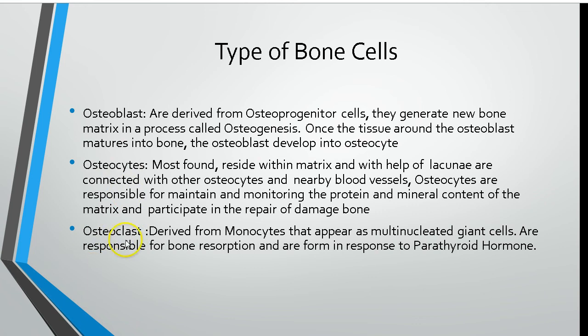And the osteoclasts are monocytes. They're multinucleated, and their job is bone resorption, to remove and clean up bone. Like we talked about with the parathyroid hormone, when you're removing bone, you're also releasing calcium from the bone. And for anybody who has an issue with parathyroid hormone, you will know their calcium would be affected.